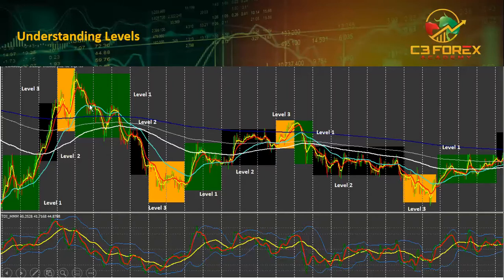This day it does not. The 13 EMA is above the 50 EMA, so it's not a level one confirmation. It closed above the 50 EMA right here. The day that I did it was right here, so we take that low, it created the level one range. The next day gave you a stop on high drop, right? But it closed inside of level one's range, so this is still level one.